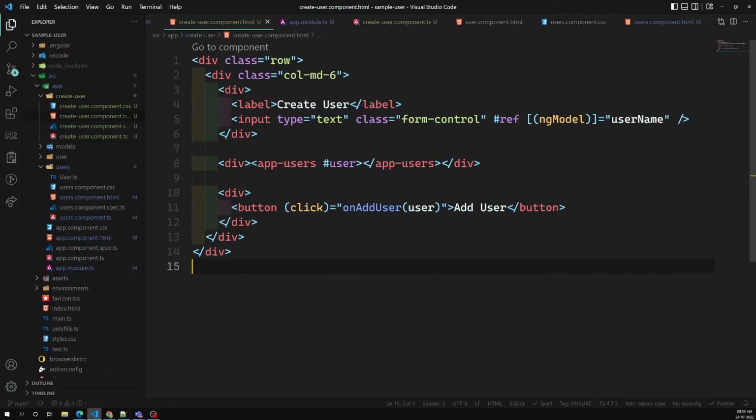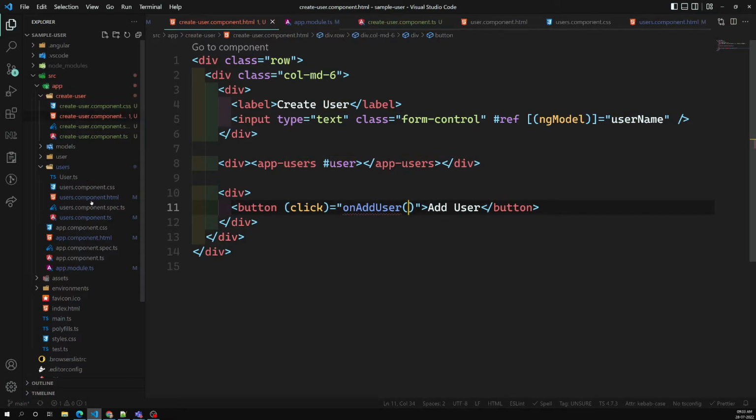up to now this hash ref, sorry, hash user, I am trying to pass it to the user. Through the user, I am trying to get it. Sometimes we get a situation that, so let's try to remove this button thing and all those things, or otherwise let's try to keep it. We'll try to remove this one.